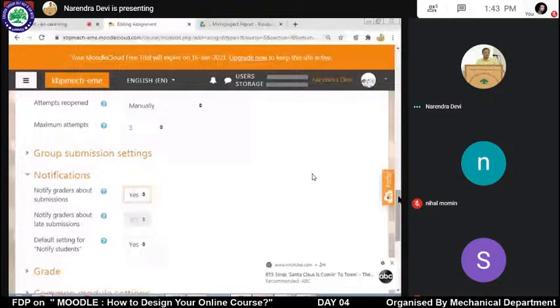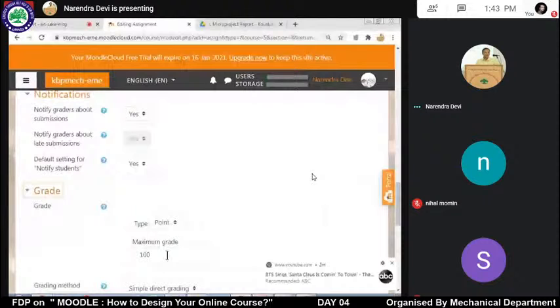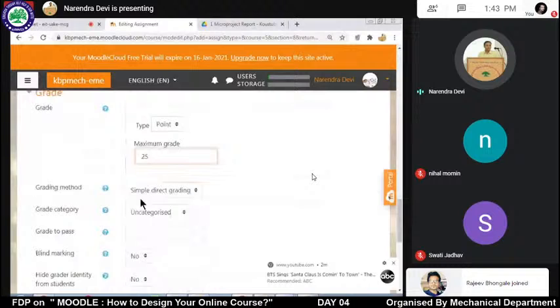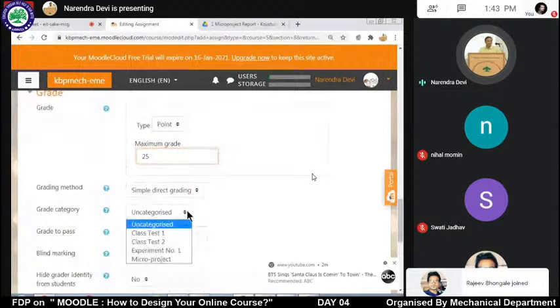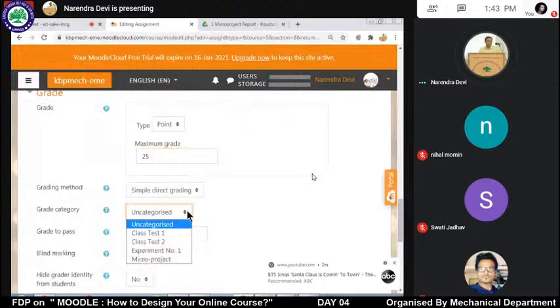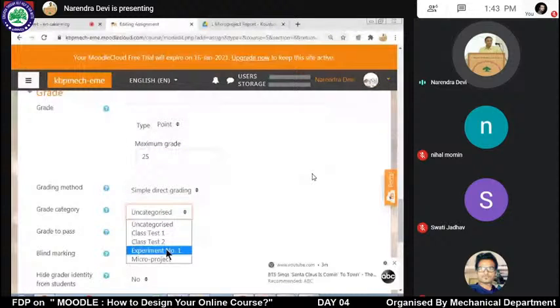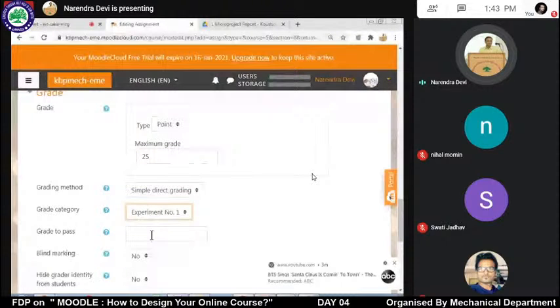Grade: in the manual, each experiment is designed out of 25. So that is why I am going to mention it out of 25, simple direct grading. It is very important. Marks should go to experiment number 1. Grade to pass, we have to give a minimum of 10 marks. It is a must, otherwise he is going to be detained.